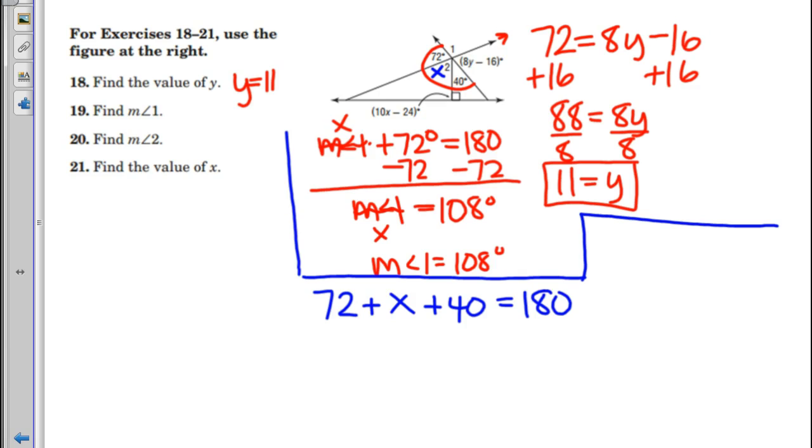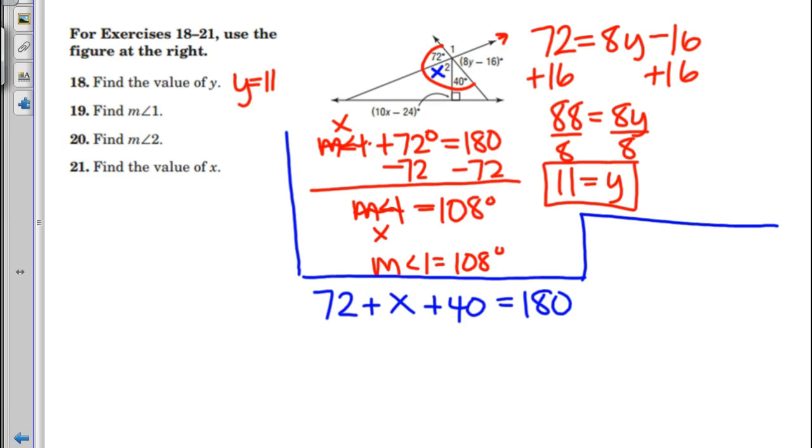All right, so we can solve from there. And like I said, that's not the only way to do this problem. It's just one way to do this problem. I can also find x from these two guys, if you want to do it. Well, I'll come back to that. Never mind. That's number 21.